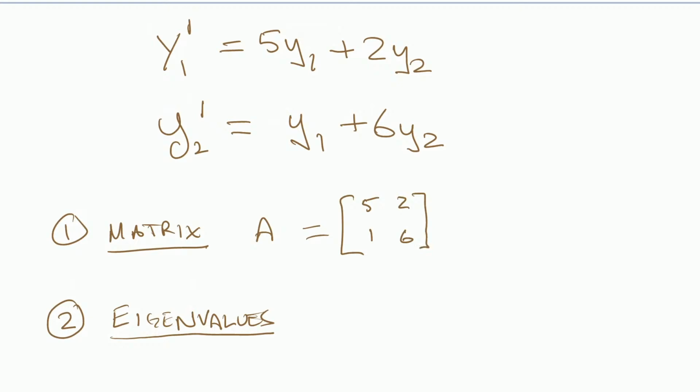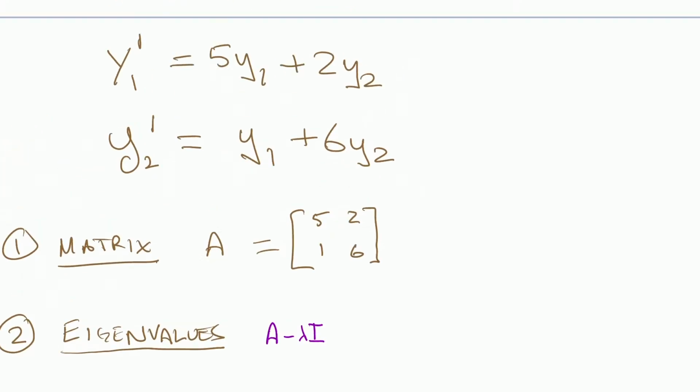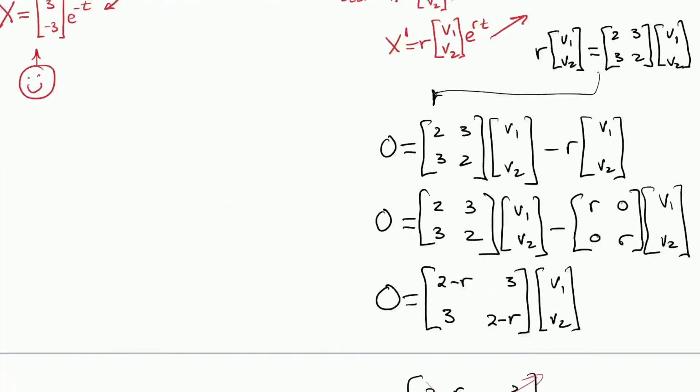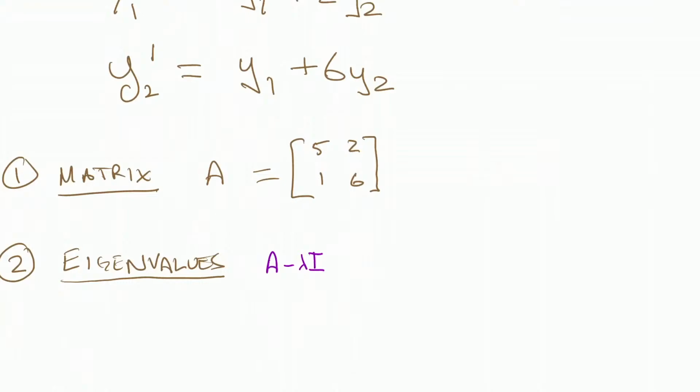Now, here's the deal. With the eigenvalues, technically what you're doing here, I'll do this in purple just for a sec. You're going to do this, A minus lambda I. Do we really want to use lambda or can we use R? Do you guys use lambda back in your linear algebra class? Are you okay with lambda? It'll probably be confusing if we don't use lambda. Let's use lambda. Sorry about that, non-linear algebraists. Instead of using R, like I did up here, we're going to use lambda. It's the same. If it bothers you, you can use A minus Ri.